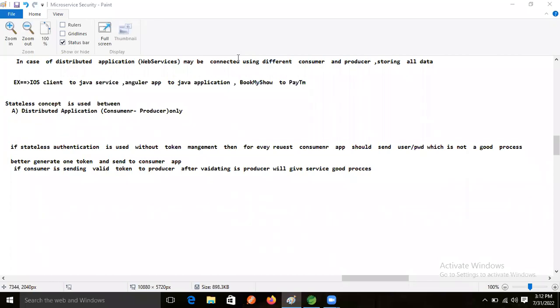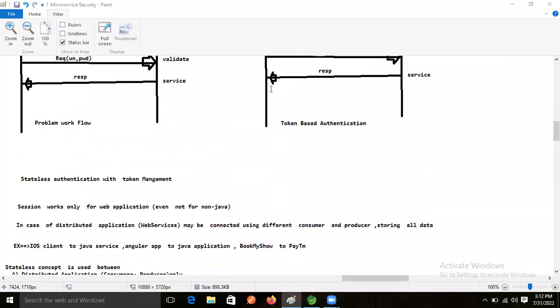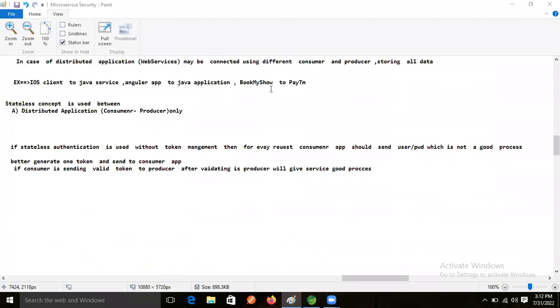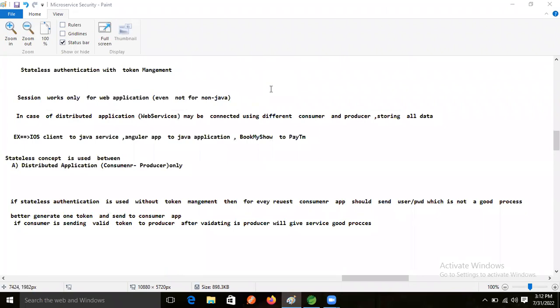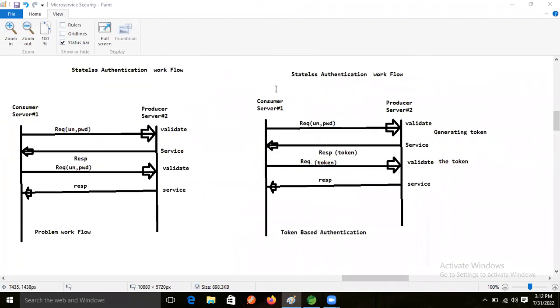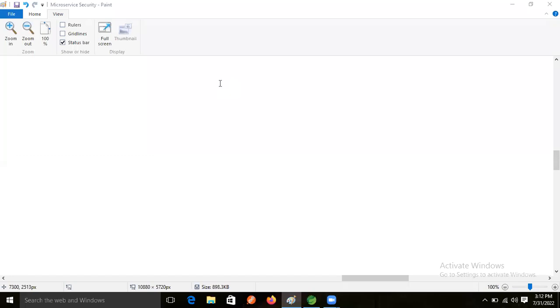Now let's understand. Stateless and stateful are different things, and generating a token is a different thing, friends. But whenever we are working in a distributed application, we use JWT. So let's first understand what the JWT is and how a JWT token looks. Let's understand about that one. Is everyone ready, friends?